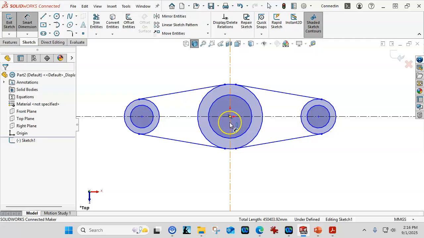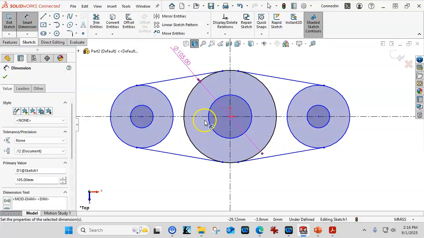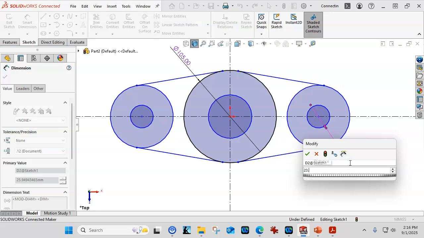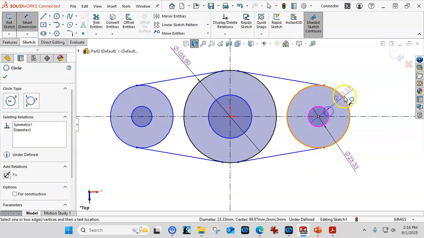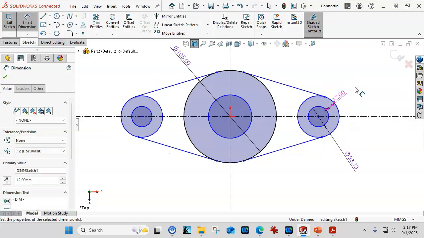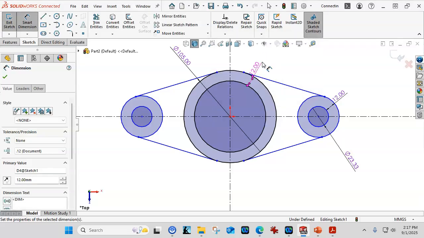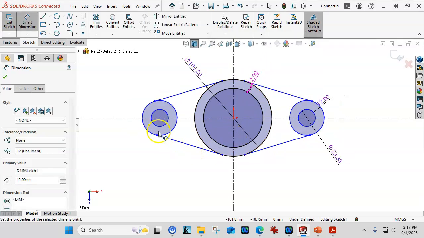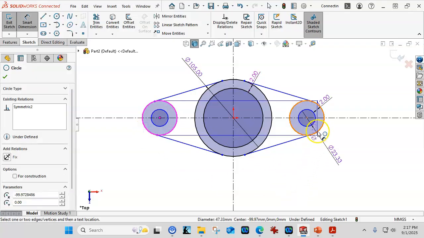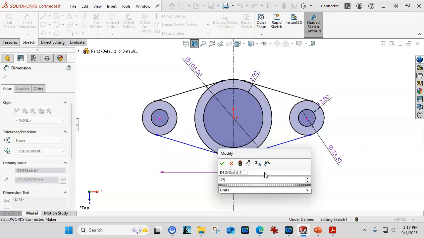All right, so the through hole, now take that back. The outer is 105 millimeters. So we need to go 105. The inside, oh, that's an interesting way to do that. The ID of this is 23.33. And then between the two circles is 12. All right, on the overall then, let's just go circle to circle and we go 175.